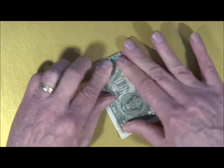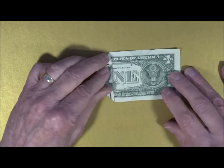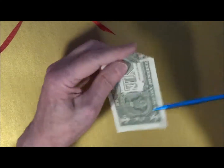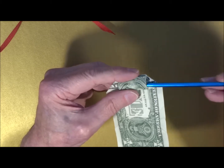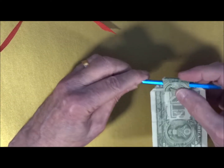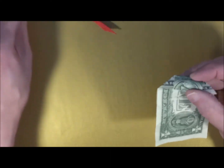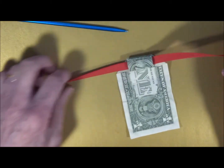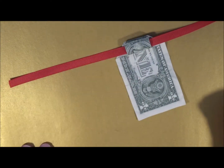This is our base that we will use to attach the ribbon. If we take a darning needle, we can see that there is a loop that we can stick the darning needle through. You might get caught halfway through — if you do, just open up one side, come around to the other side, and open up the other side. Make sure that you can stick something all the way through the loop. Then you can take your ribbon and see if you can work the ribbon all the way through. That is how you will attach the charm to your wrist. Now on the other side we are going to make the charm.